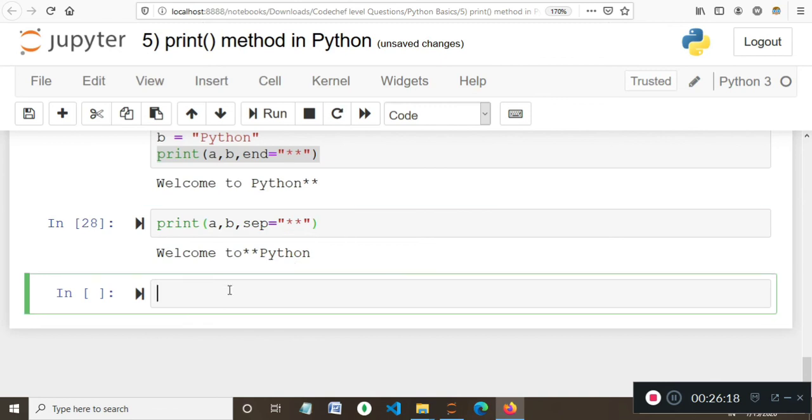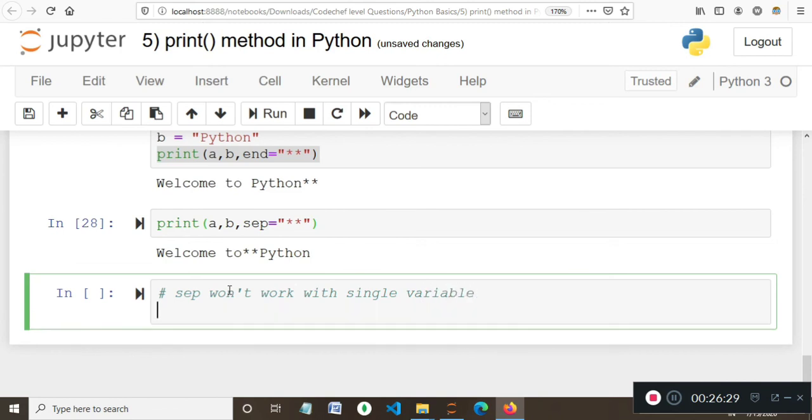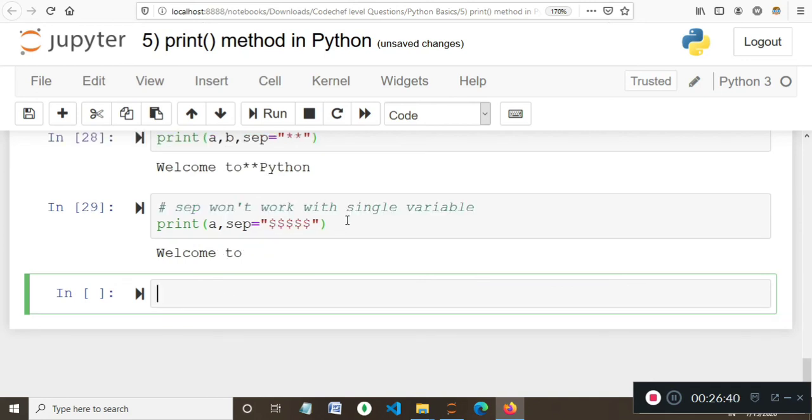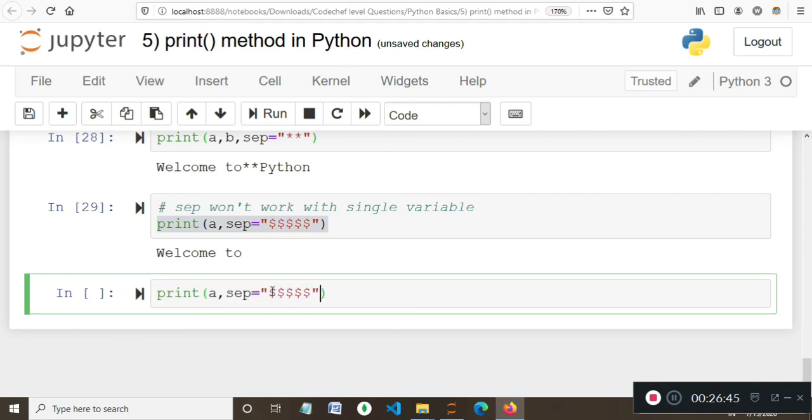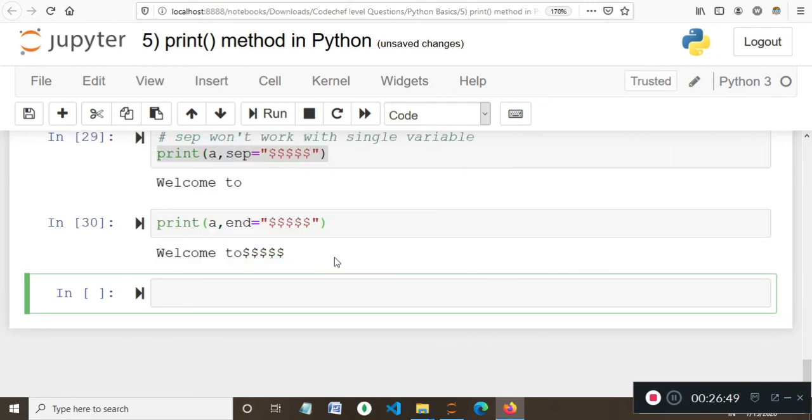Now the thing to keep in mind is sep won't work with a single variable. Say if I'm supposed to print just a with sep, it won't work. It's not mandatory to use star only, you can use anything, but if I use end, this will work because end always prints at the end.